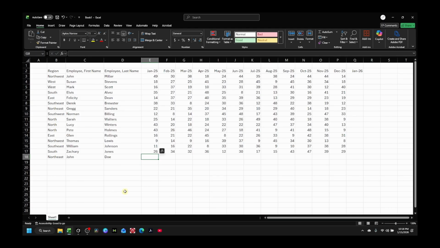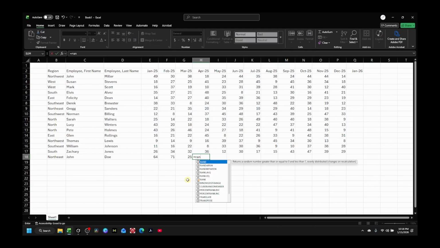And we can just simply start to give this person some random information, or we can even use RAND between, and we can say 8 comma 49.